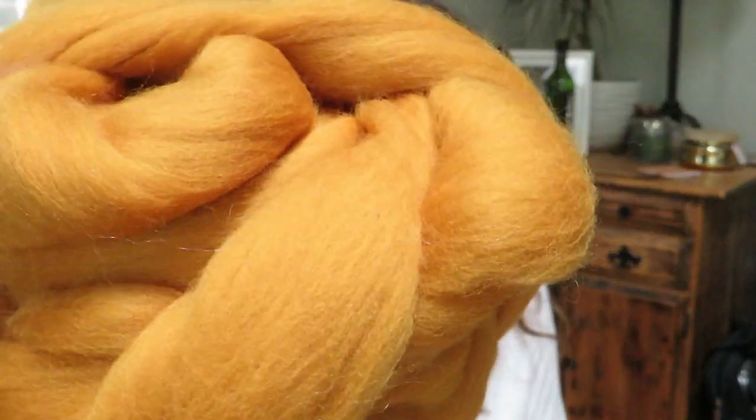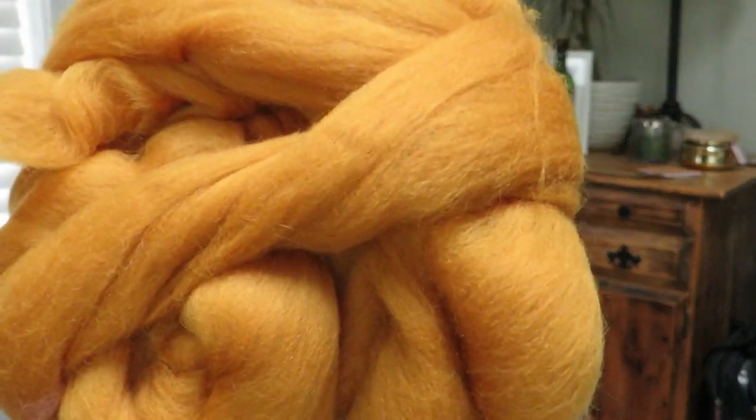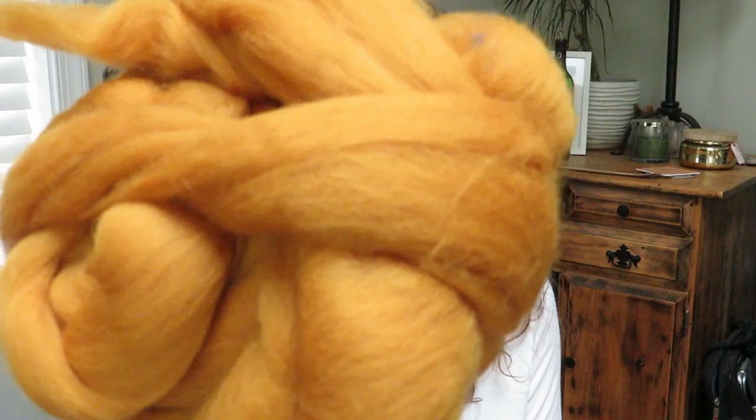So there was no information on this. Literally the sign said, 8 ounce bags of extra fine wool. Just extra fine wool. It feels like extra fine merino. It is definitely softer than the orange. It's a little softer. If I had to guess, I would say this is extra fine merino, especially for that price. And I love this color. I can't beat that I got potentially a sweater quantity's worth of fiber for $20. Crazy. So I got 4 of these.